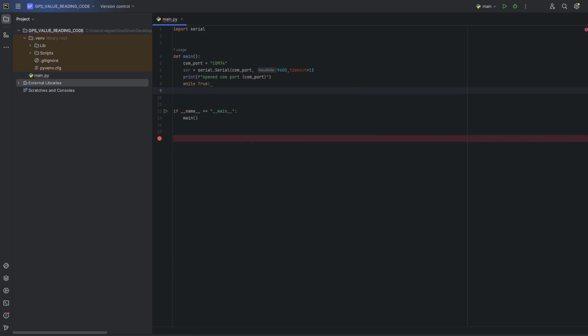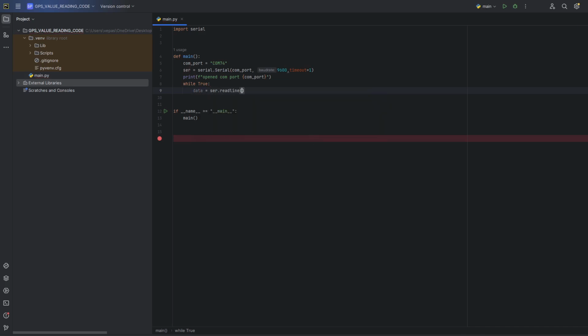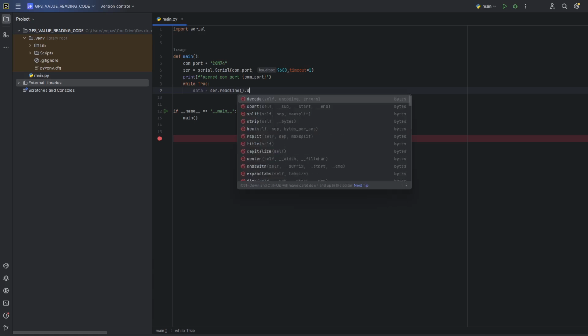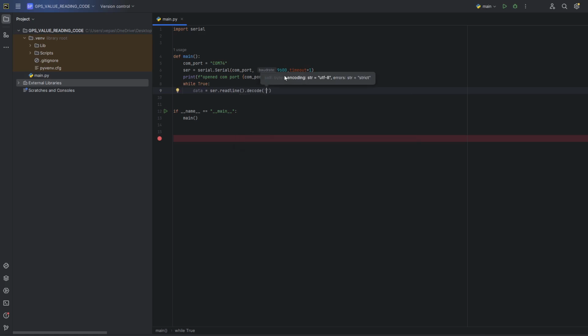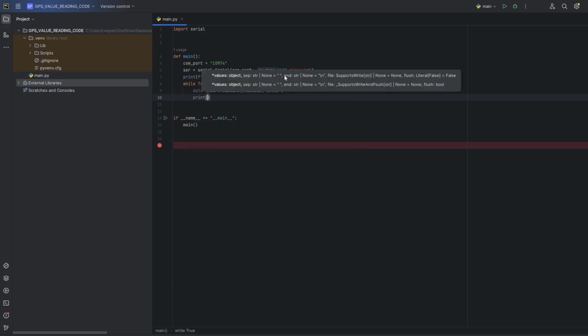After this, we will create a loop which will be running continuously. In this, we will read the serial data. We have a command called readline, and this command is to read data. We need to decode that. After decoding, we assign the data which we are receiving from the serial port to the variable data, and we will print it continuously in the loop.